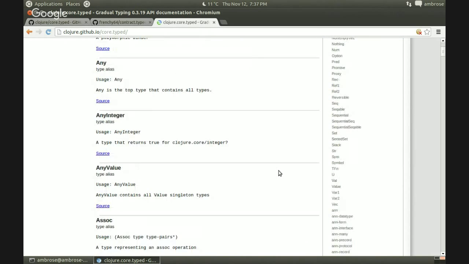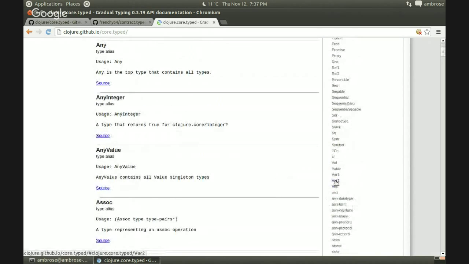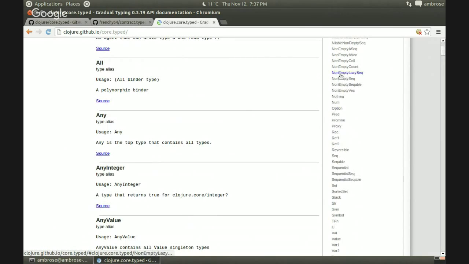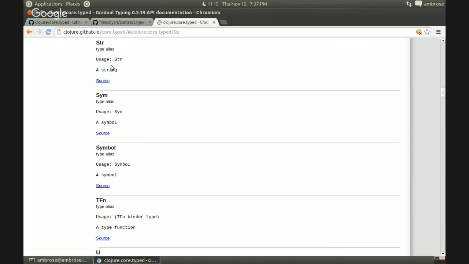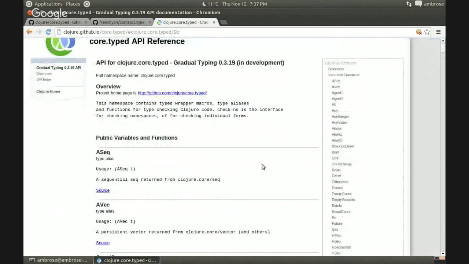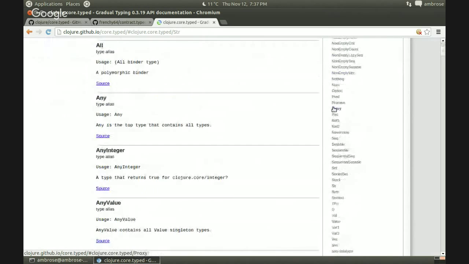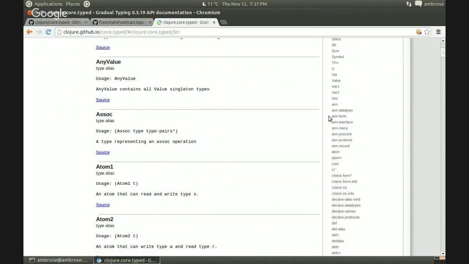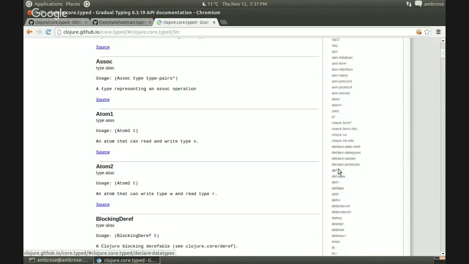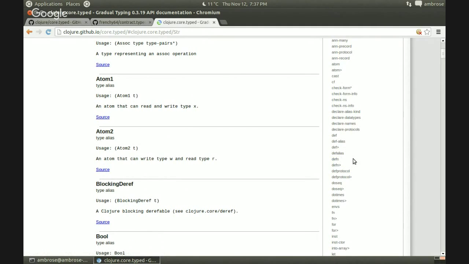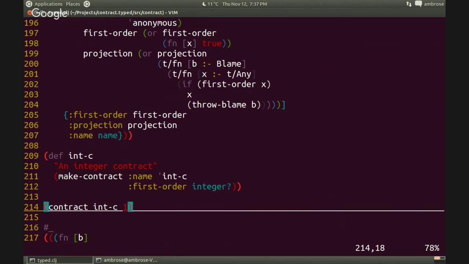So here's the documentation for type Clojure. And you see there's a bunch of types on the right-hand side. And you might recognize one. Here's string. So if we click string, it has some sparse documentation. But it's actually a string. And notice it says type alias here. But also in here, there are types, and there are also functions and macros. We've seen the form that takes in a type and a form and type checks it, and annotates a var. Let's see, what's some other interesting ones? Defn, that's probably one that lots of people like.